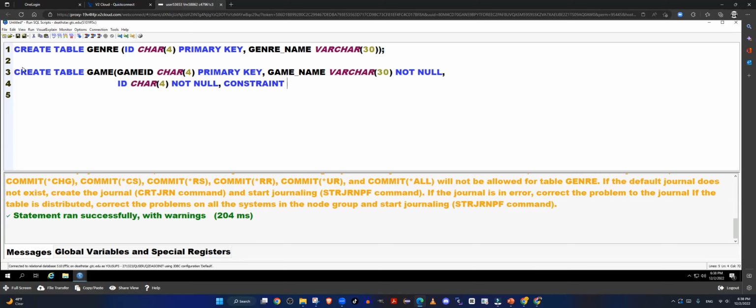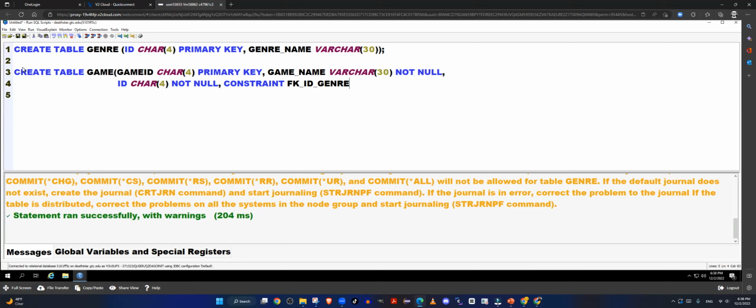It will be user defined. For example, since my context is that I'm creating an ID for the genre, I could just call it FK underscore ID underscore genre. I could have a longer name just for it to be more identifiable.